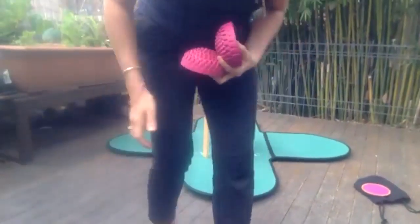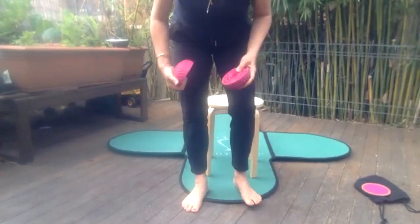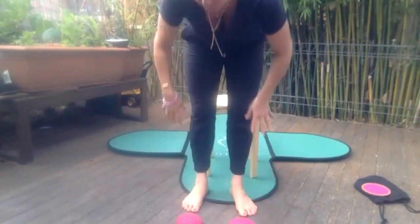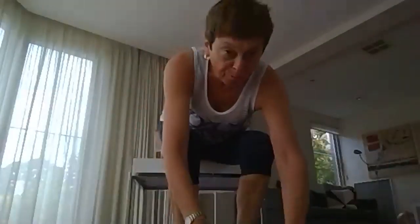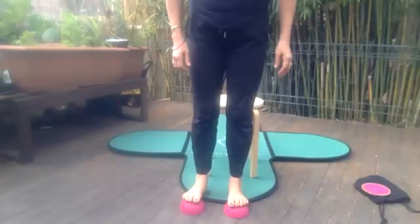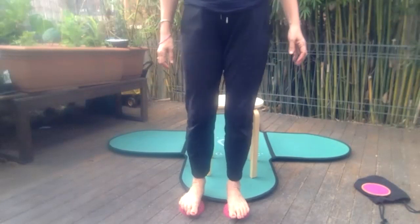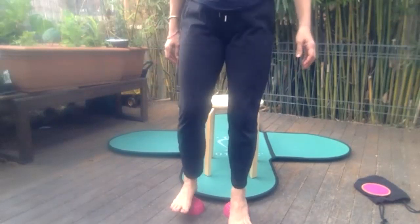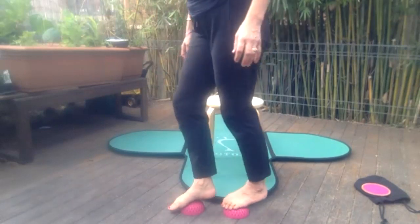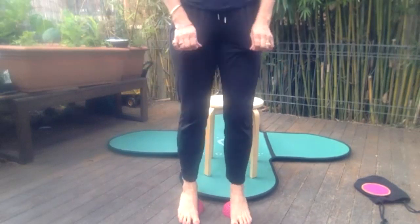Okay. I'm just going to put the feet here so we can see. Right, I think we'll start standing actually. Let's start. So you've taken it off the wood? Yeah, taking them off the wood. And I'm just going to walk forward like this, up and over, towards the heel, and then towards the front of the foot. Just walking backwards and forwards.